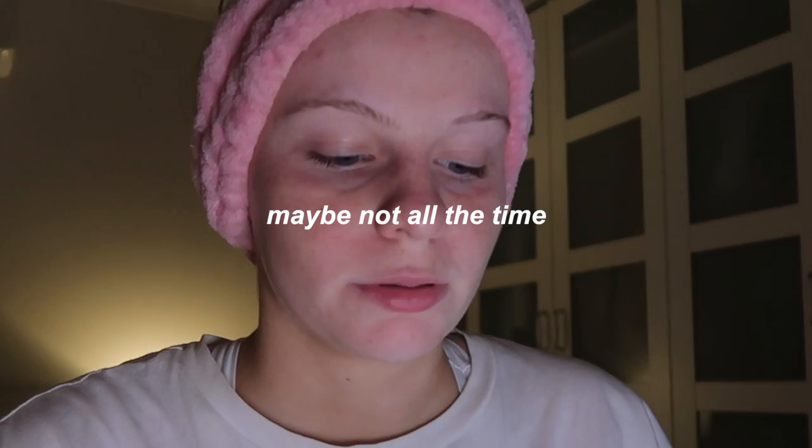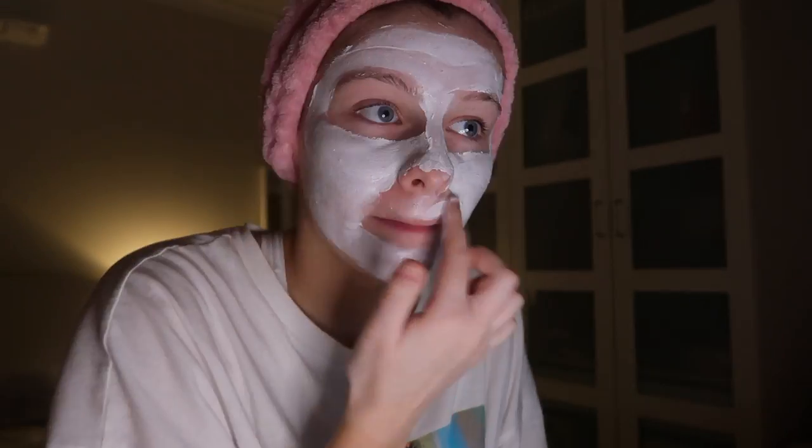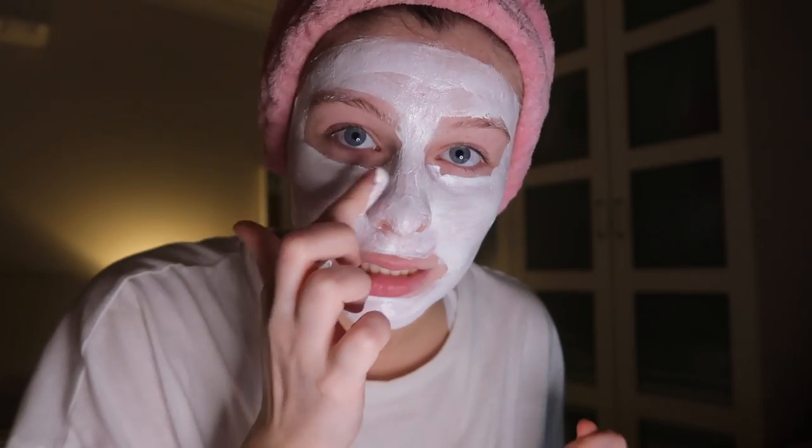It's a couple hours later. Before I go to sleep, I wanted to do a face mask. First I put on my little headband. The face mask I'm using today is Pseudo Cream, which helps with eczema — I normally get it a lot around my eyes. A lot of the white masks you'll see will mostly just be Pseudo Cream because it's just good for you. You apply it on your fingers and then apply it on your face. I'm gonna leave this on for about 10 minutes and then wipe it off.